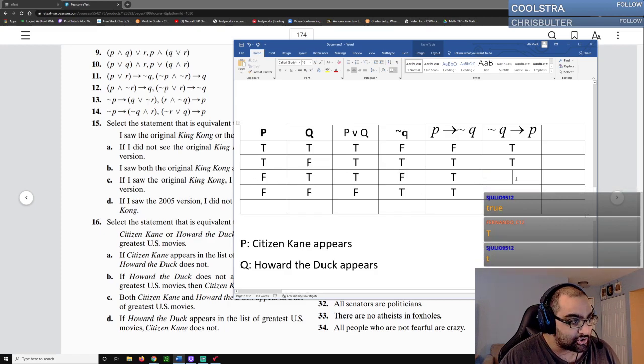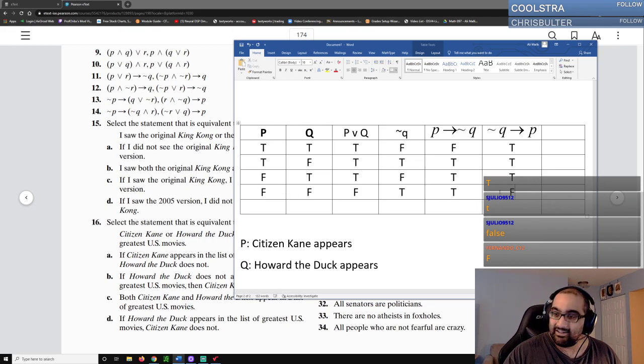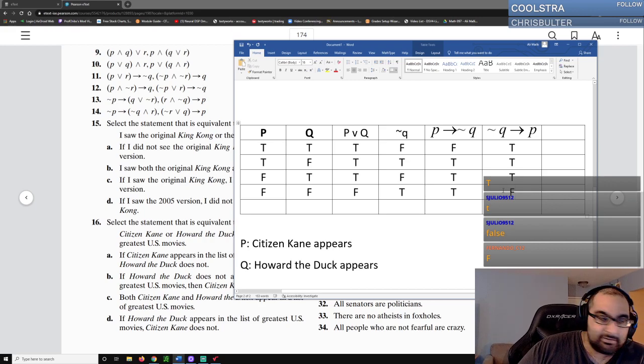That is true. That's correct. Very nice. All right, last one here. If true, then false. So if true, then false. That is false. Very good. Nice. All right. Positive progress. I approve. Very good. That is very, very good.